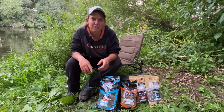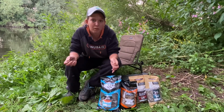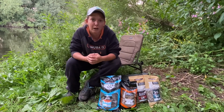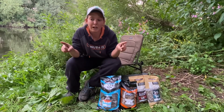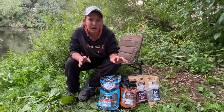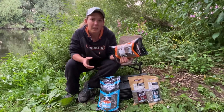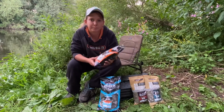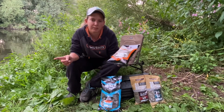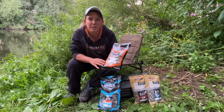I used to use the F1 on its own a couple of years ago, and I'd catch a lot more fish than most people, but I'd found I'd catch the smaller stamp. Using a higher fish meal content groundbait, especially on the feeder, I'm catching a lot bigger fish, and obviously bigger fish, bigger weight, you do better in your matches. So I now solely use Dark Thatchers on its own on the feeder, and then on the pole line for skimmers, depending on what size skimmers I'm targeting. If they're just bigger skimmers, I'll use that on its own, and depending on time of year, middle of summer, use that on its own.